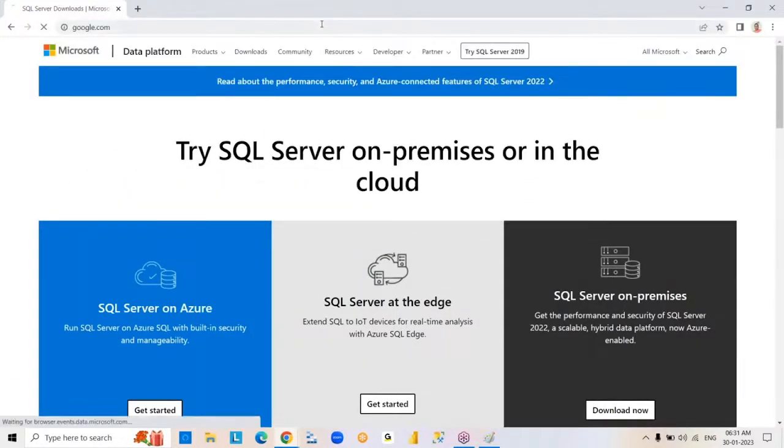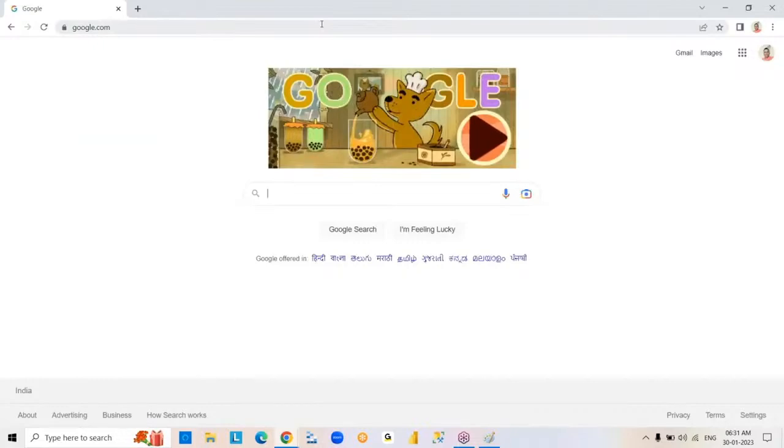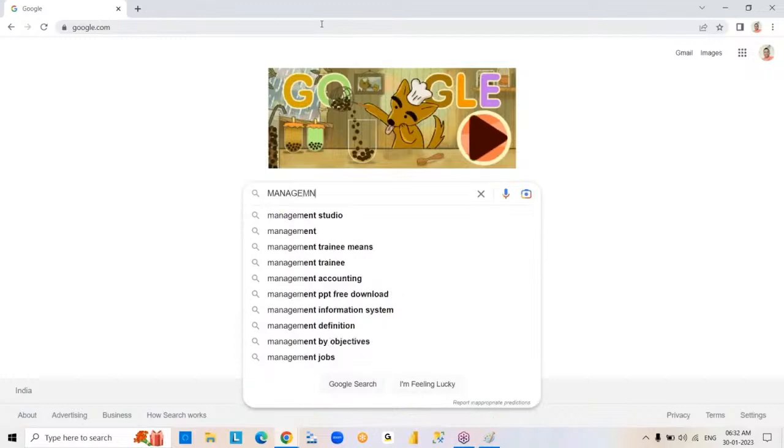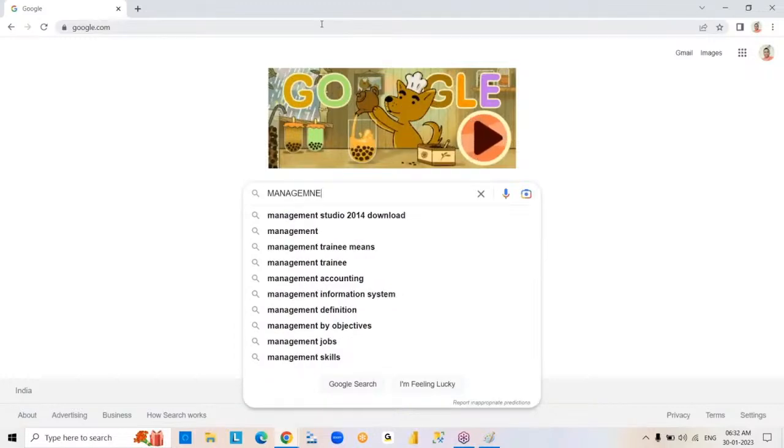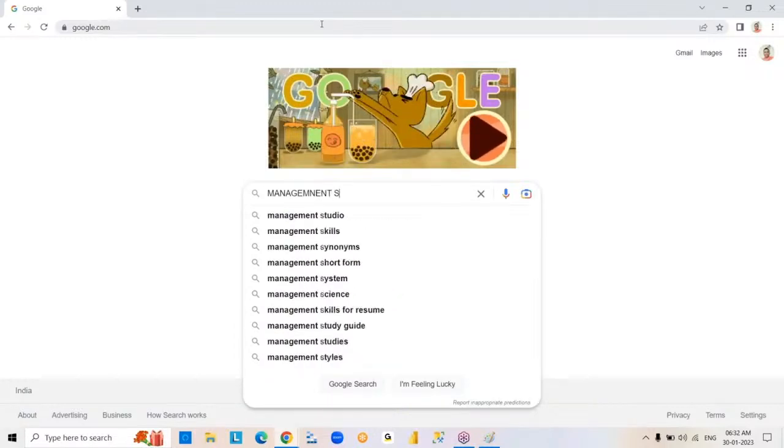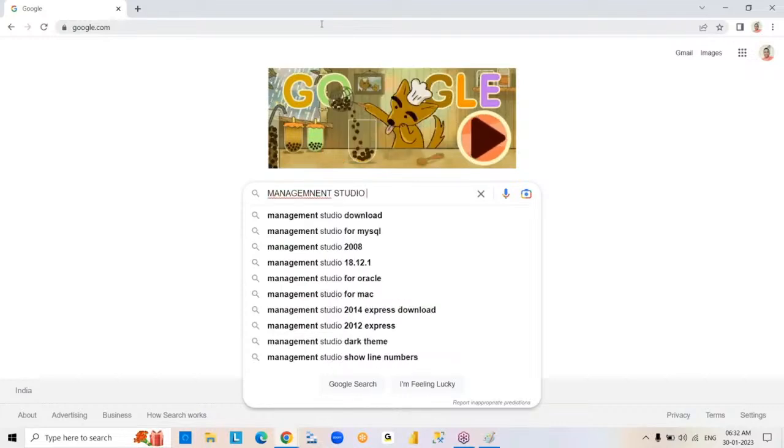Next, after completion of the SQL Server installation, you have to go for Management Studio download.